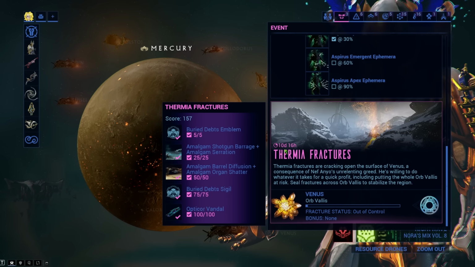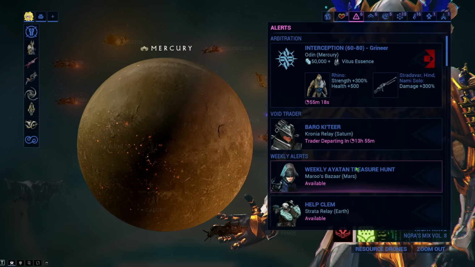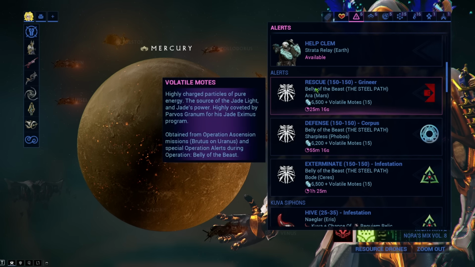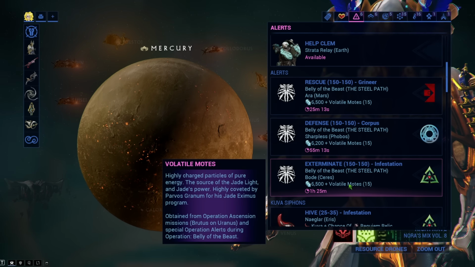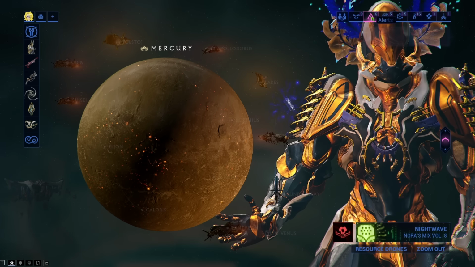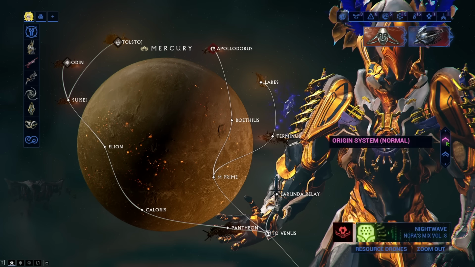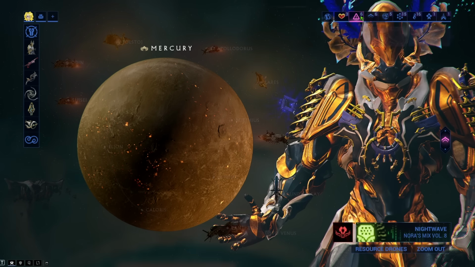We also have Thermia Fractures, 10 days, 16 hours left. The alerts reminded to do the weekly Iatan treasure hunt with Maru. Here you can find the alerts for Operation Belly of the Beast. Obviously, the higher the level, like this has Steel Path, or you could just do non-Steel Path if you wanted to check that out. But the higher the level, the more volatile motes you're going to wind up getting out of it. So keep that in mind.